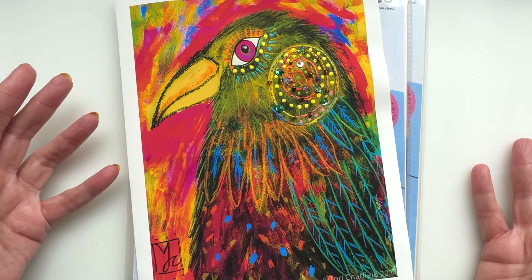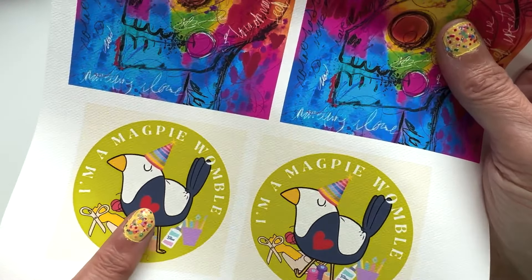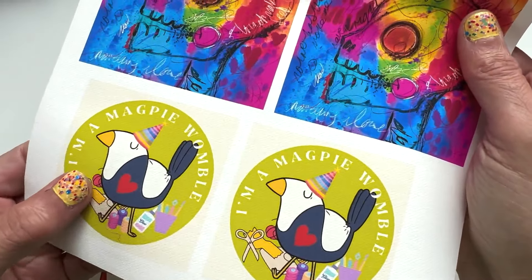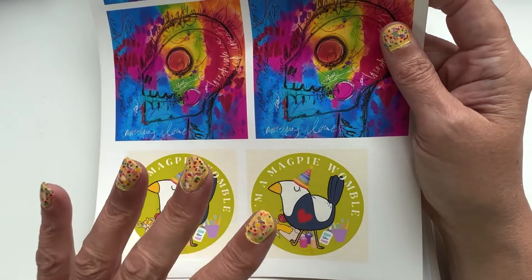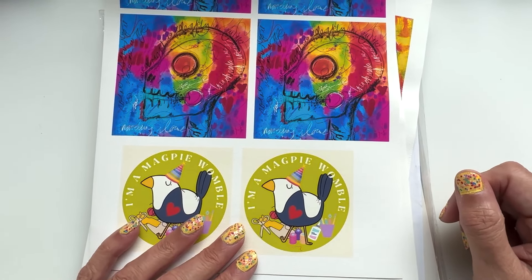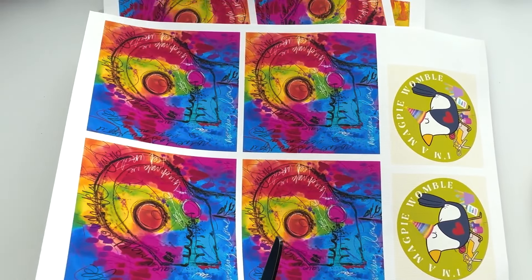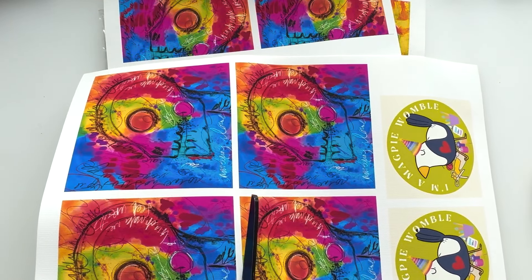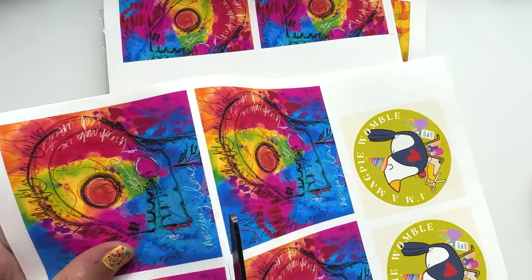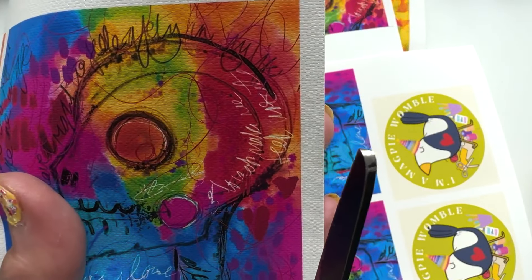It's just as simple as stitching into fabric — I'll show you how easy it is. I've printed out my artwork: cheeky little magpie womble pieces that will now be stitched onto my jacket. I can even stitch into the magpies! Getting a decent pair of scissors, I'll cut out my pieces — I might cut with a slight border and trim them down later. It cuts beautifully, it doesn't fray, it's an absolute dream.